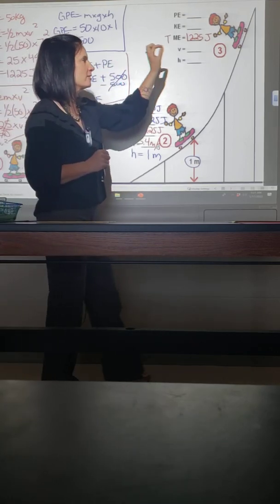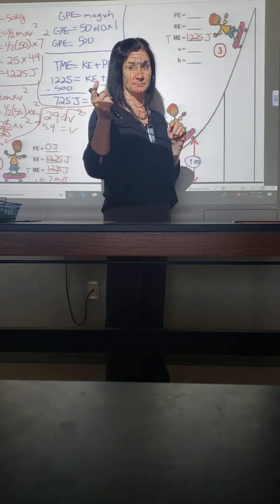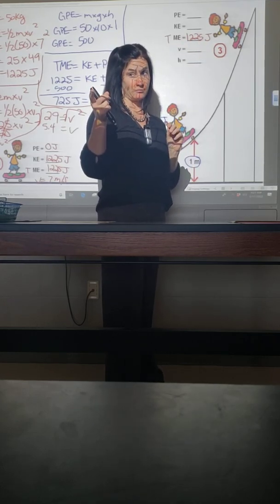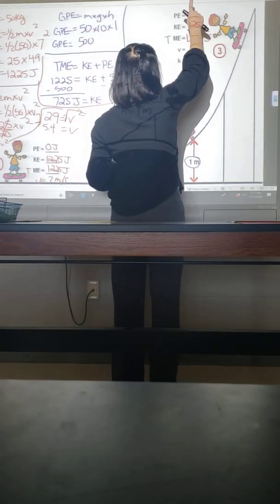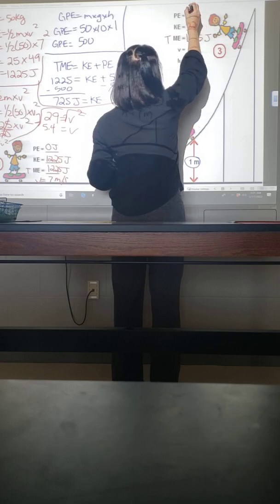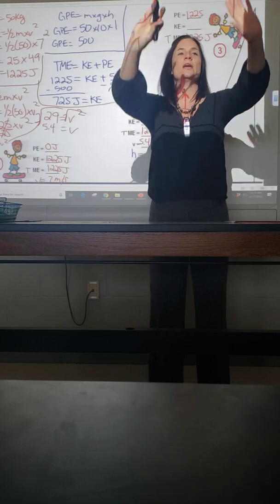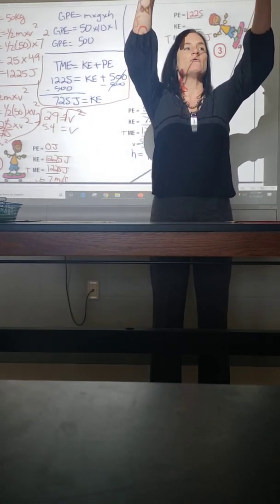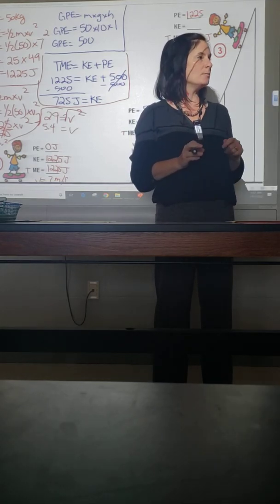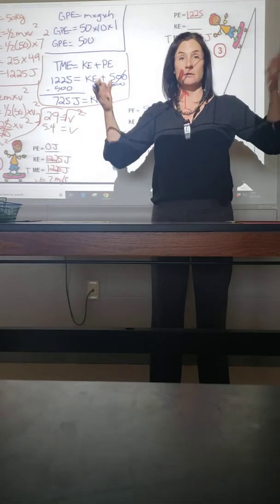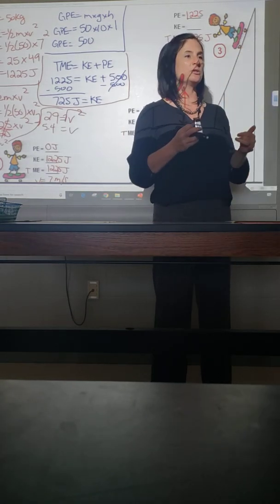If I'm at the very top, what do I have all of? Kinetic. Are you sure? We have all height. Potential. So if we are at the very highest point, we have all height. It's like at that split second when you're on that swing and you're at the highest point, right before you switch directions, there has to be a momentary pause, a split second where there's no motion before you switch directions.